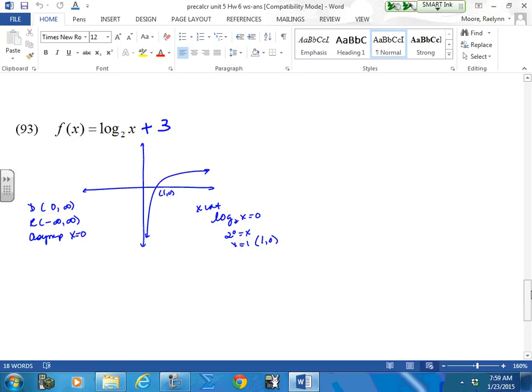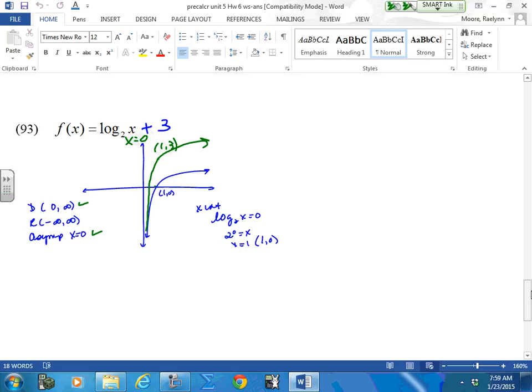If I do a vertical shift of +3, where is this going? Up 3 units. You use this point to help you move up. So now you're at the (1, 3). It's still going to work the same way. Did I change my asymptote? No. Did I change my domain? No. There's no horizontal. If it's just vertical movement, the domain stays the same, and the asymptote stays the same. The one thing that will change is your intercept.